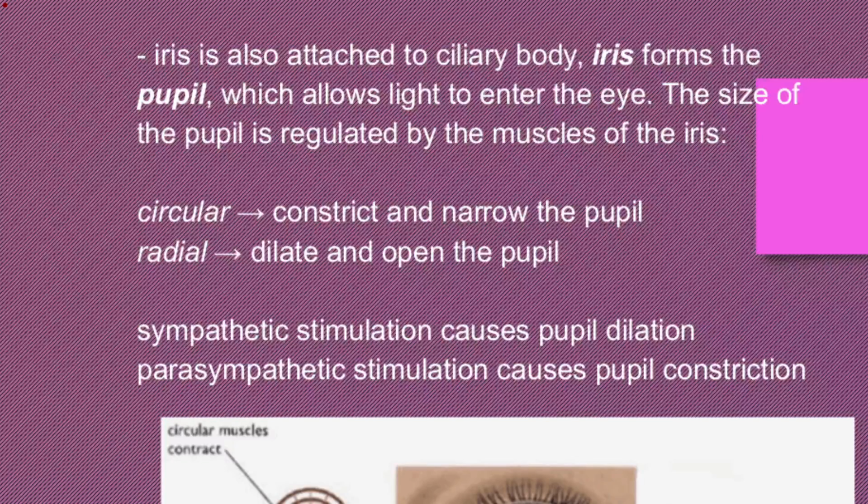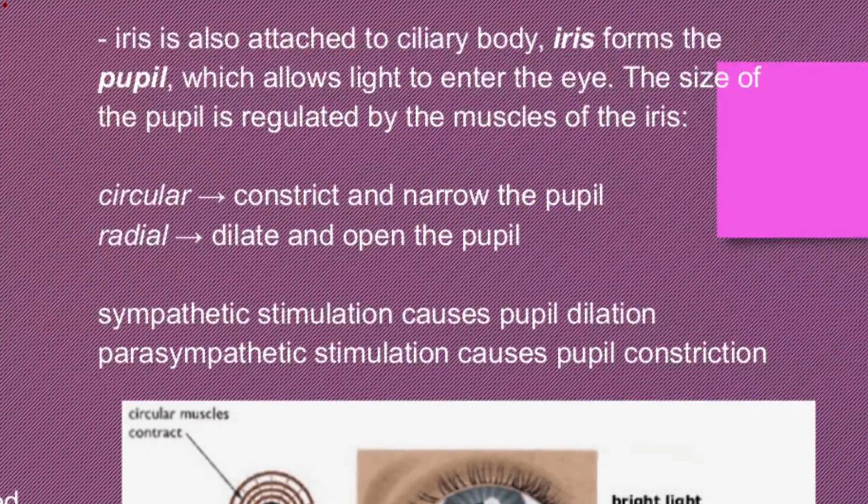And speaking of cats, their pupil is not shaped like ours, right? So if you have a cat sitting in bright light, their pupil looks like a slit, right? Just a line up and down. But if you put them in a darker area, it dilates and it gets round. Okay, and that is because of the amount of light available.